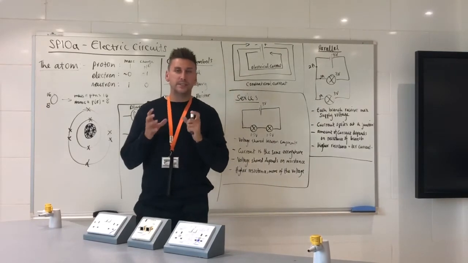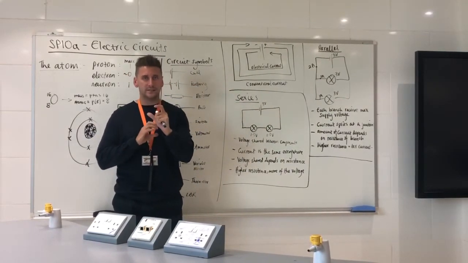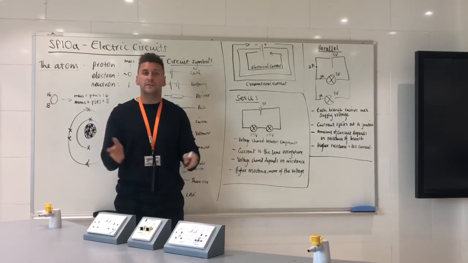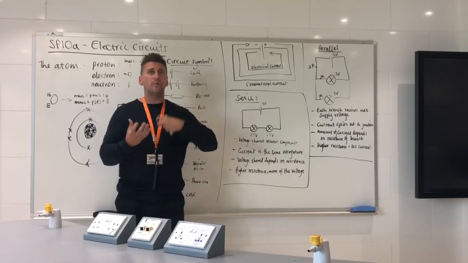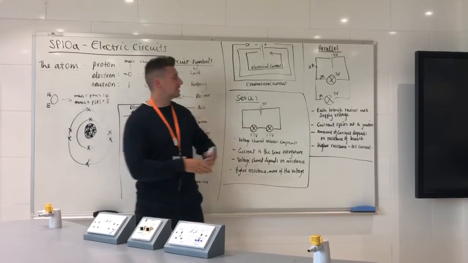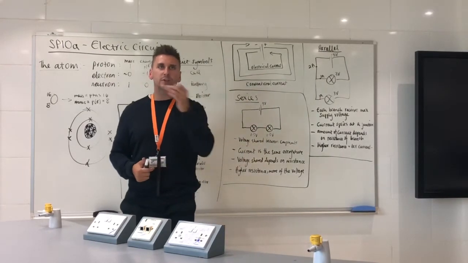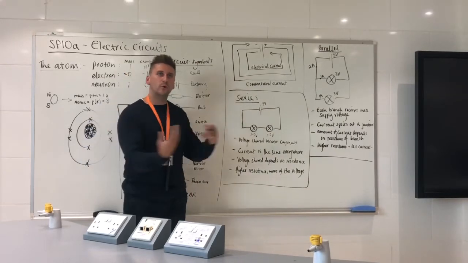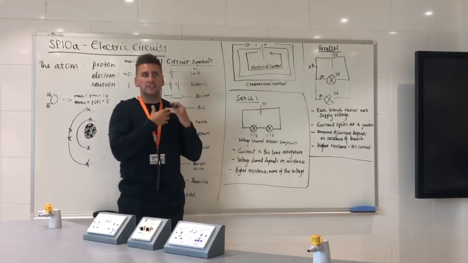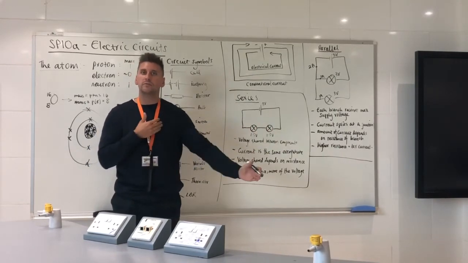Alright? The same thing happens again if you have different components with different resistances. So the only reason it's split 50-50 is because they're identical components, they have the same resistance. But if one had a higher resistance, let's say for example the one on the top branch has a higher resistance, then it's going to be harder for the electrons to flow. Now why would more electrons flow through a wire that is harder to travel through when it's a lot easier to go through a path with lower resistance?